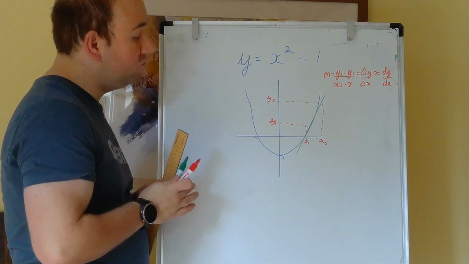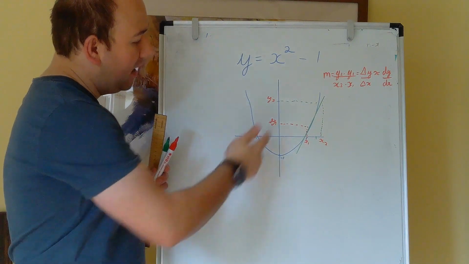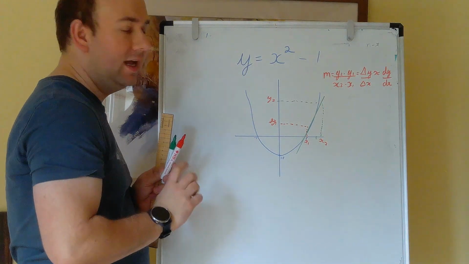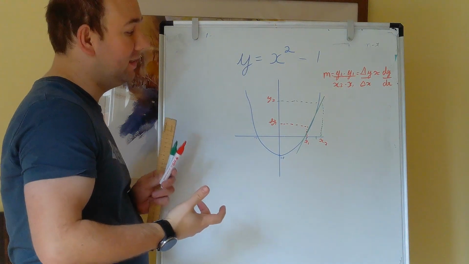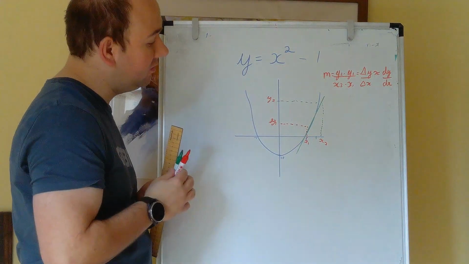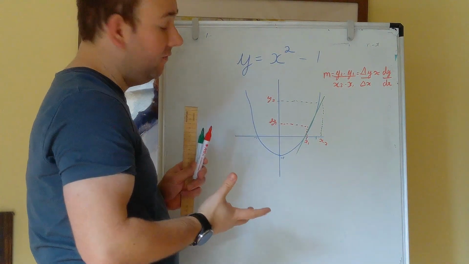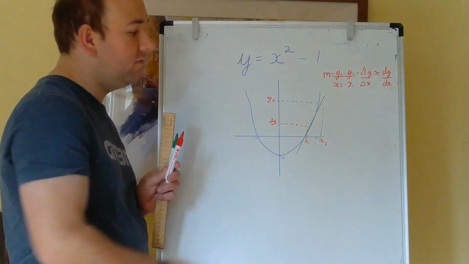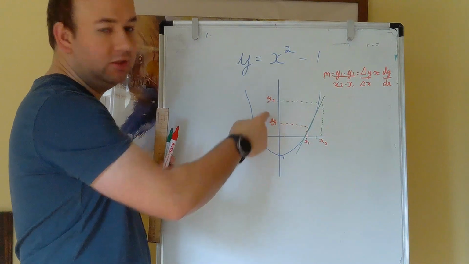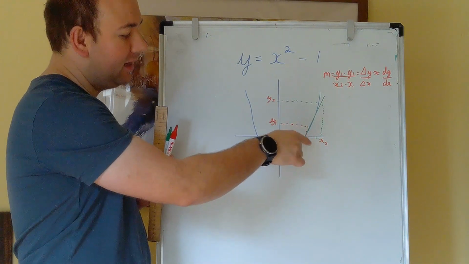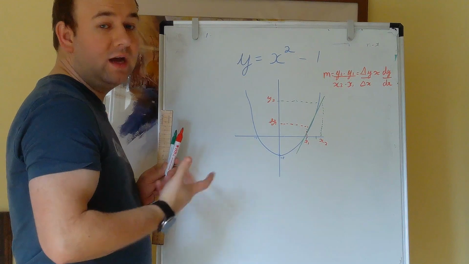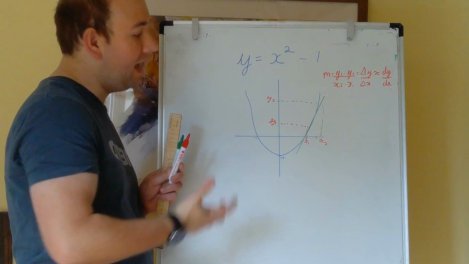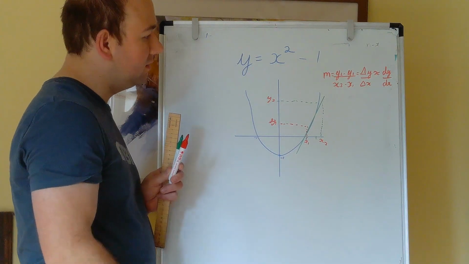There are some massive drawbacks to this technique. As you can see, trying to draw a straight line that just touches the graph is very subjective and requires some skill, which I've displayed here that I do not have. So that's the first drawback: how do you draw your tangent? Secondly, does the scale on your graph actually allow you to precisely measure an x2 and x1 value, or do you have to guess it or round it up or down? Again, that would induce error in your tangent gradient.